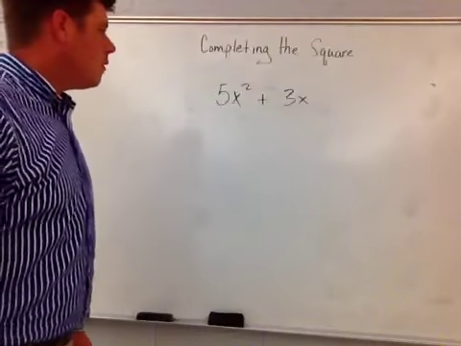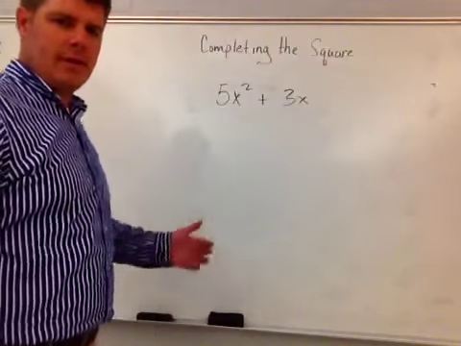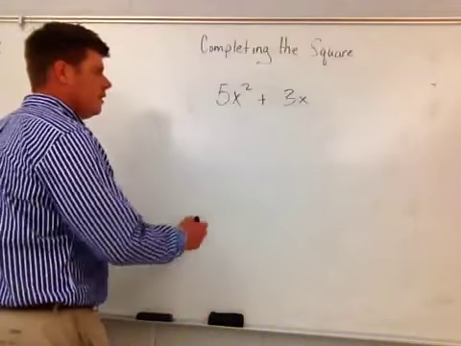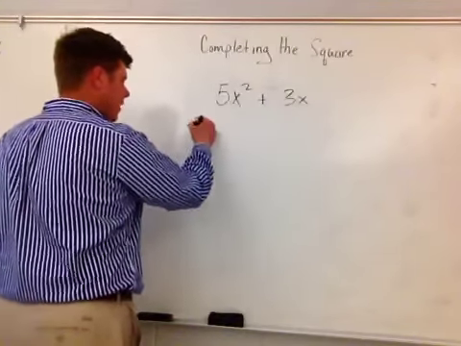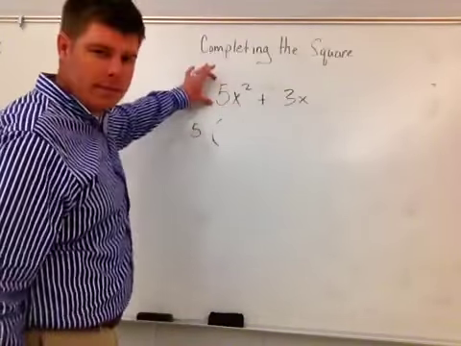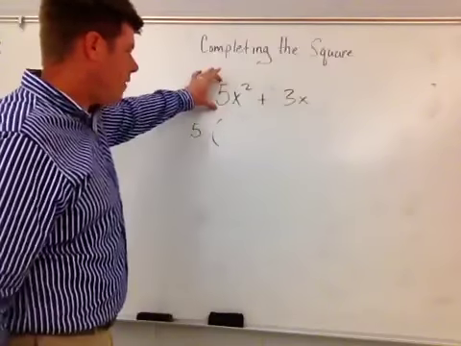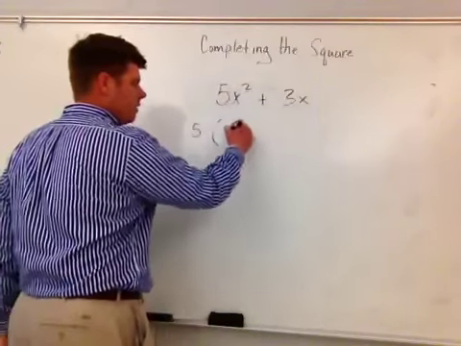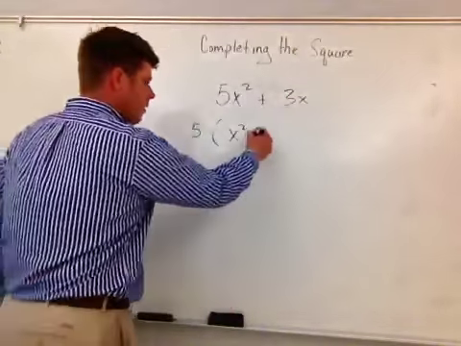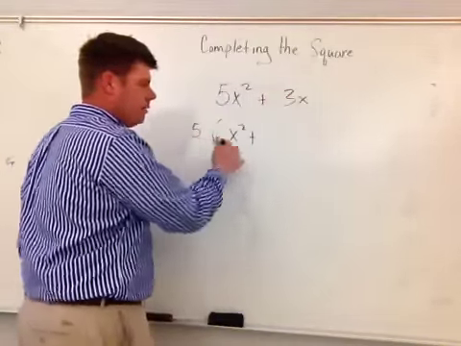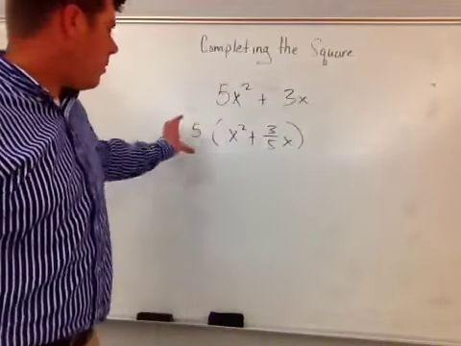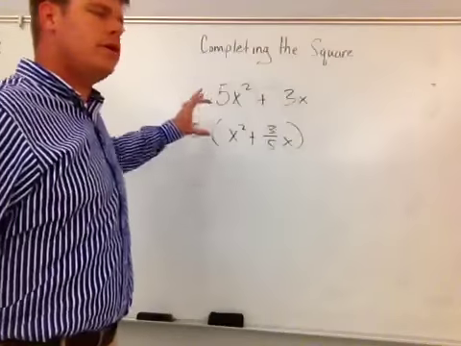Okay. So what I can do is I can begin to write this as a problem that would involve factoring. So what I'm actually going to do here is I would factor out a 5. And when you factor out a 5, all you're going to do is write what you have in here. If I factor out the 5, 5x squared divided by 5 gives you the x squared. Now if I factor a 5 out of the 3, what I want you to note is all you have to do is 3 divided by 5. So that gives me 3/5 x, okay? So now what I have is that this and these two expressions are now equivalent.